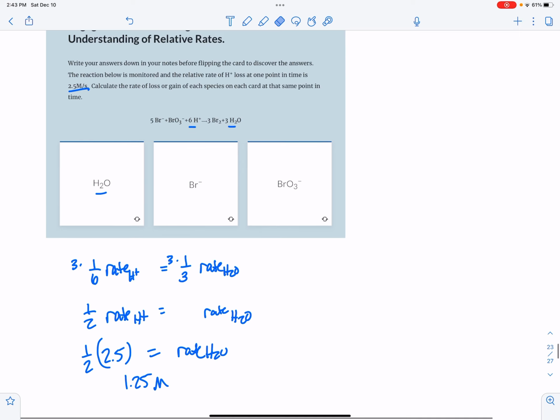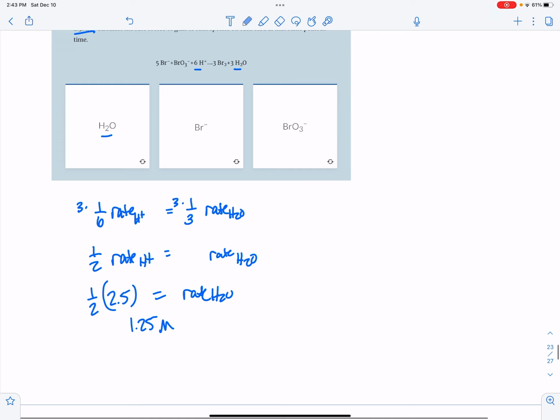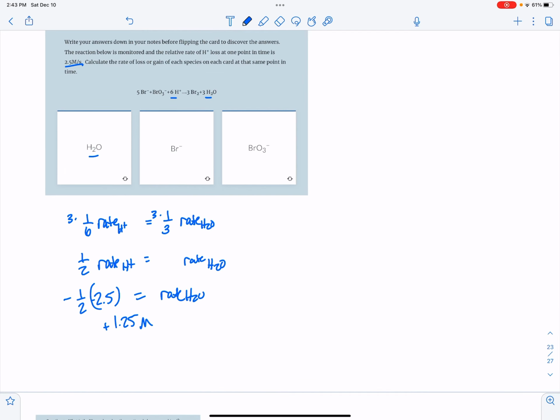Note that this is being gained, so there's not really that weird question of positives versus negatives. But since it's being gained, I know that that is a rate of loss. It's kind of like saying a negative times a negative is kind of what it's saying, because that one is being lost. The rate of loss is negative, but then you put a negative in because it's losing. Anyways, I know it's a little confusing. Just write your answers in as positive and you'll be okay.